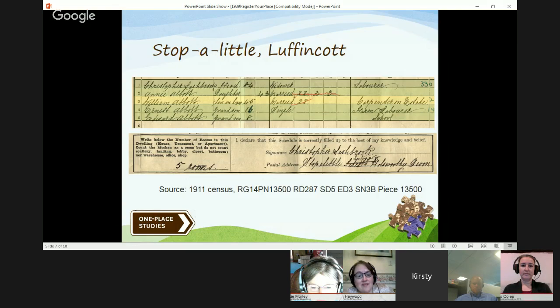So if I actually do a total number of people in my parishes at any given time on a census, it fluctuates vastly from one census to another, because they change the blooming parish boundaries. So in one census you'll have 90 residents in Luffincott, and in the next one you'd only have 50. It's not because they've all died, it's because the parish boundaries have changed and they've decided to put properties in a different parish for that particular census. Makes my statistics not so easy to do.